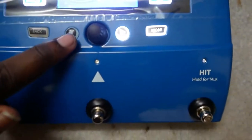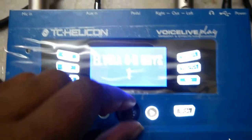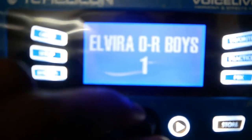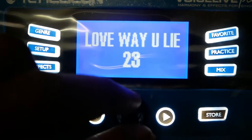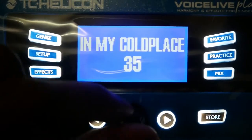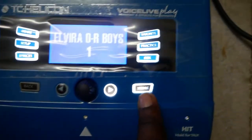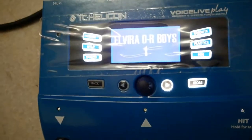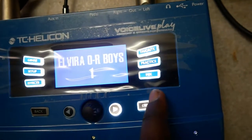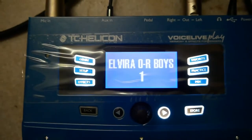And then you have the back. I'm just showing you all the buttons for now. And then this is supposed to be a knob. For now, it can just scroll through the effects. The presets. Yeah. That's that. And then the store. It's supposed to help you store effects, I think. Like after creating some effects, you can store it in some of the blank spaces.